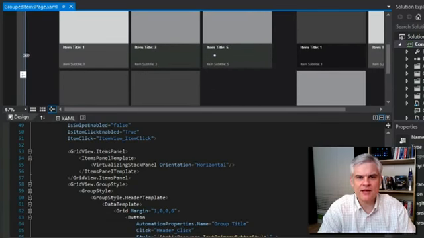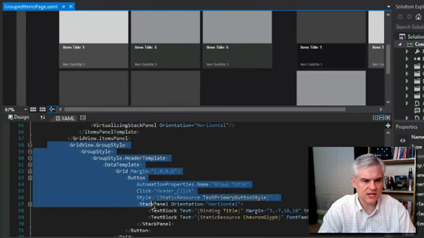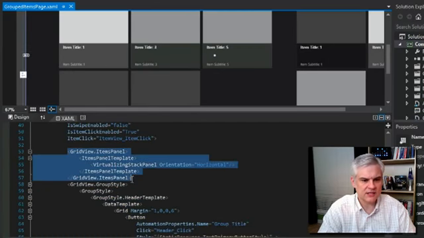Now with that in mind, the XAML that we see at a high level is in 2 main sections. There's this GridView.ItemsPanel, and then there's this GridView.GroupStyle.